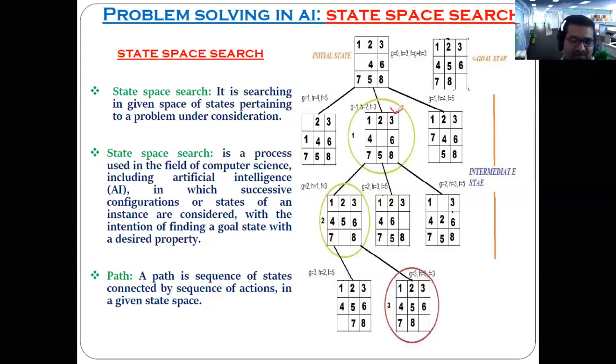All of you got the successor function? What I am telling is, once you perform an action on a certain state, for example here you perform an action on this state, after performing the action, which state do you get? That is nothing but your successor function, or your transition model. Understood? Yes or no? Yes, sir.